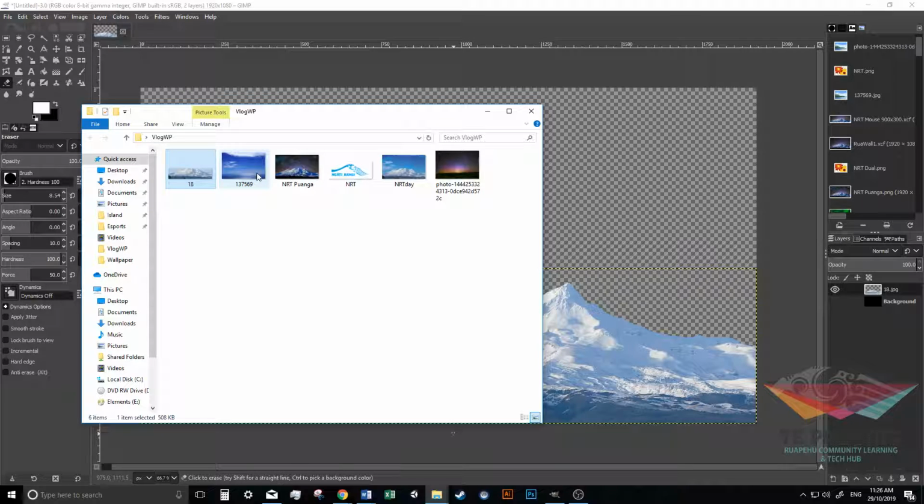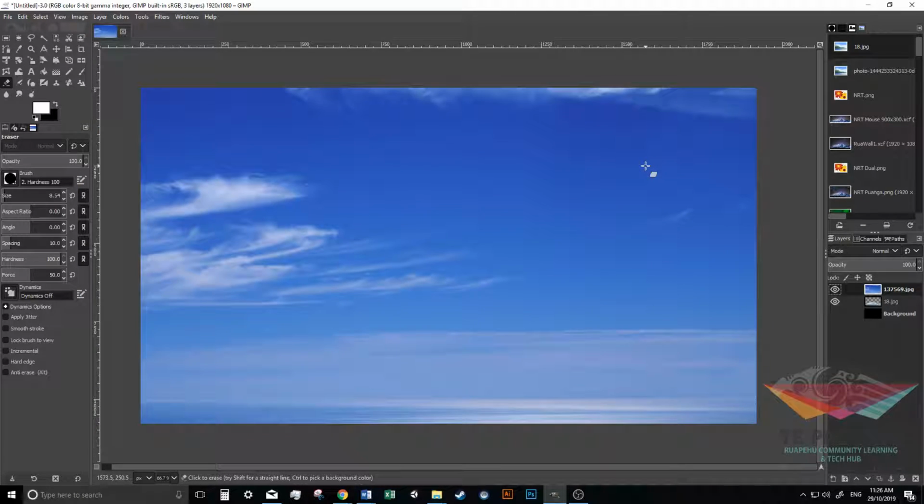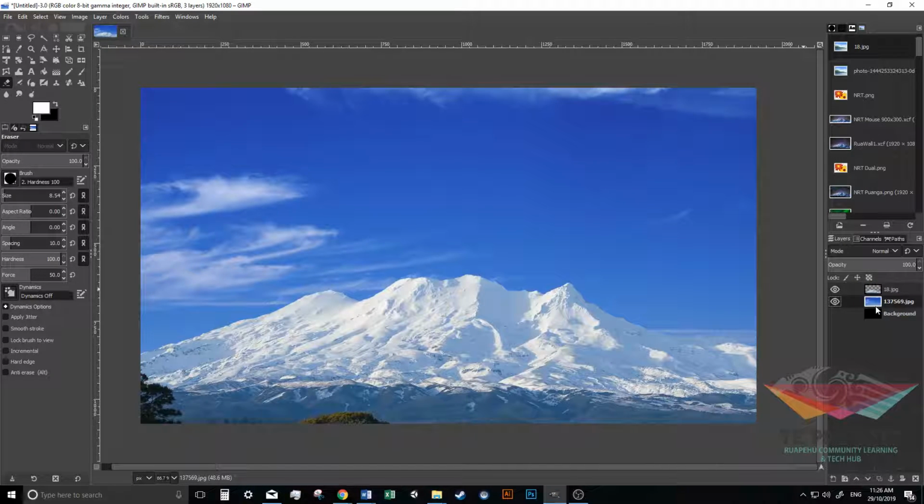We open this up. I've got an image of a clear day. I'm just going to click, drag, drop it in place. Because these files that I've got are wallpapers, so I just googled clear cloud day wallpaper, and they're all 1920 by 1080, so they just drop perfectly in here. You would have noticed that this was a slightly different size, but that's okay. We're going to click on this layer and we're going to drag and drop it below. So now we've put it behind.